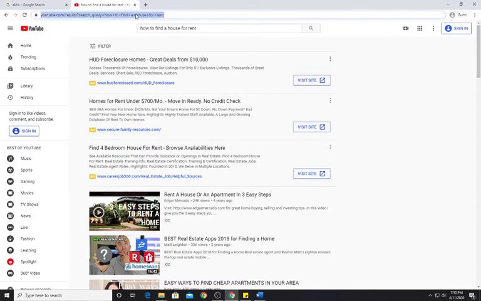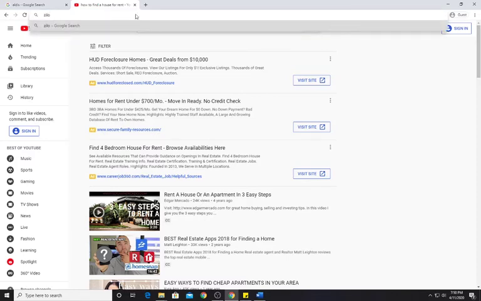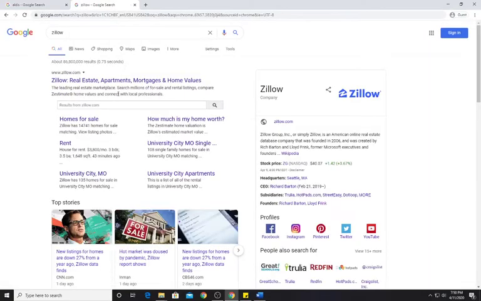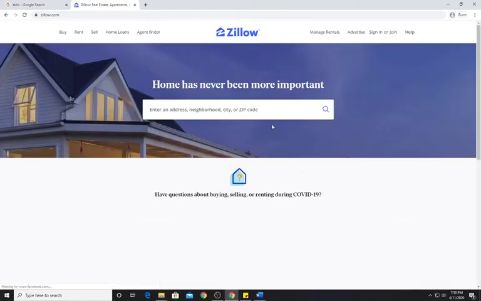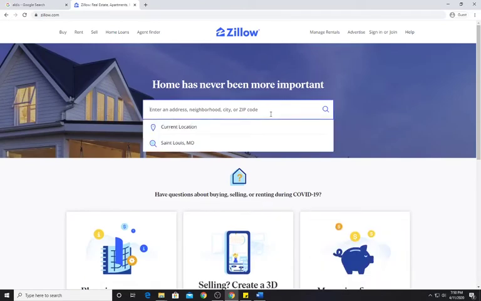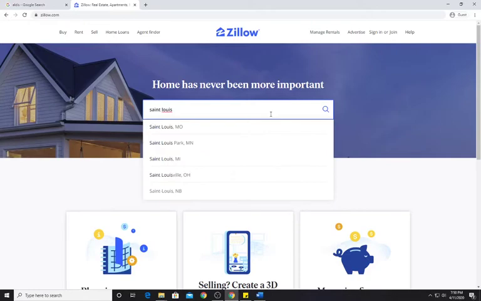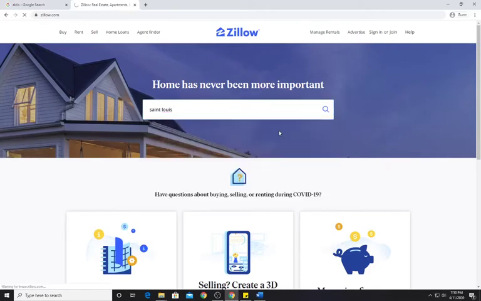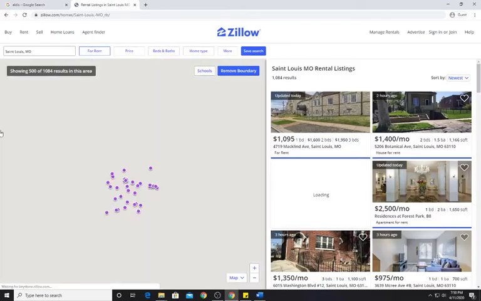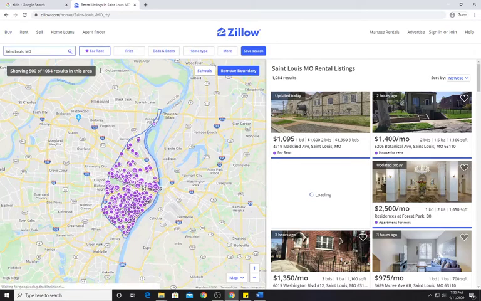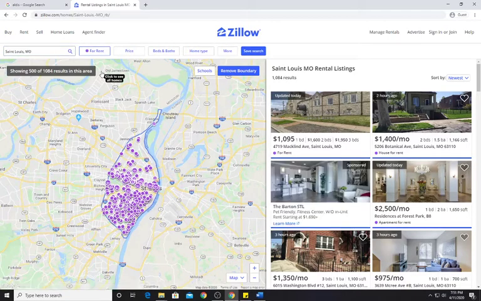Let's go to Zillow again. When you go to Zillow and type in where you're trying to look for a place, let's do it again. I hope it pops up again. So you type in St. Louis, Missouri. Okay, Zillow didn't do what I wanted it to do, because I looked at Zillow earlier.